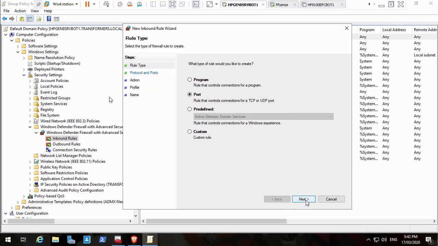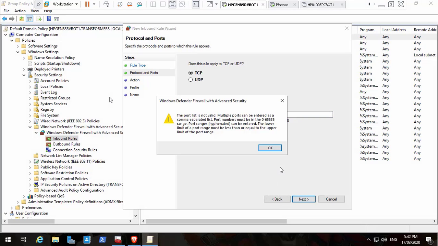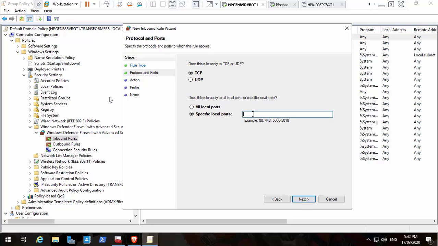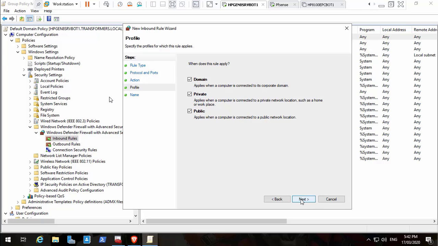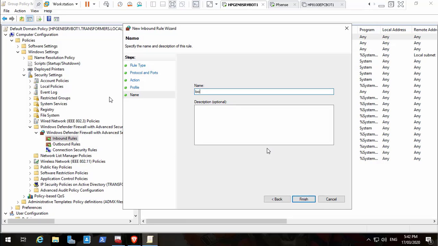Okay, and then we make another rule, port, and then we put 389. This is the port responsible for the integration between the Active Directory and both the Squid proxy and SquidGuard. Allow the connection, and then next, and then we name it Allow Squid proxy Active Directory port, integration port, authentication port.